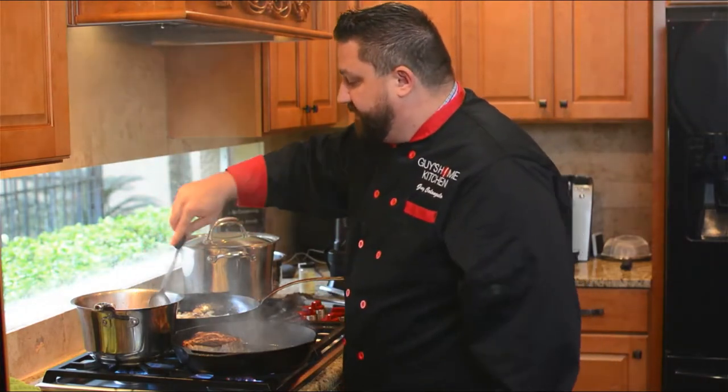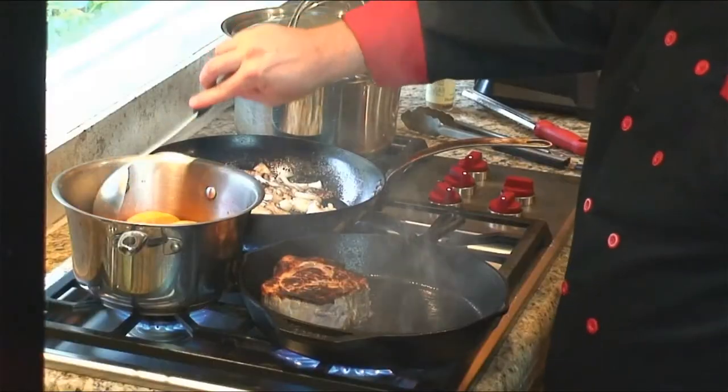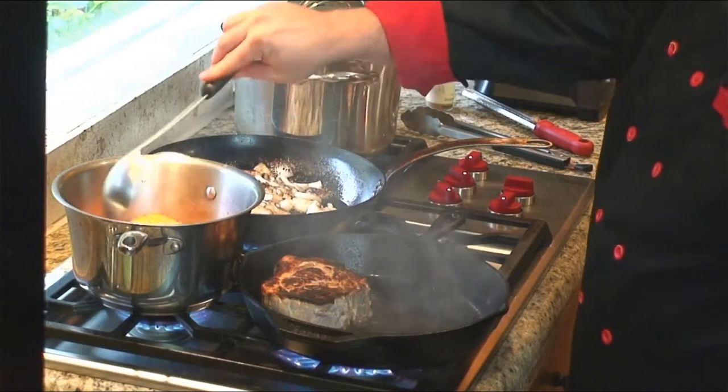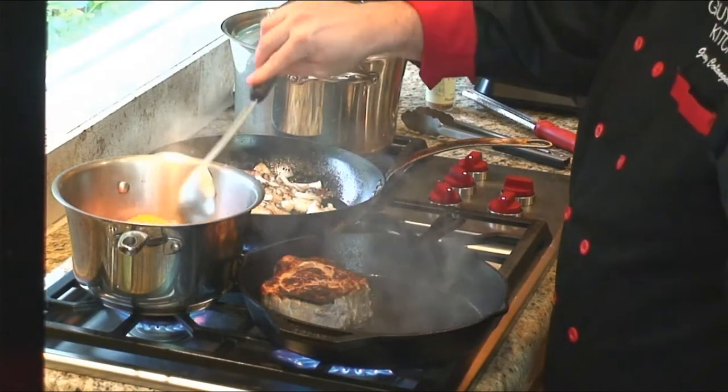We're just doing peaches. You could do anything. You could do apples here, that'd be really nice. You could do nectarines, peaches. Mango could work, probably.